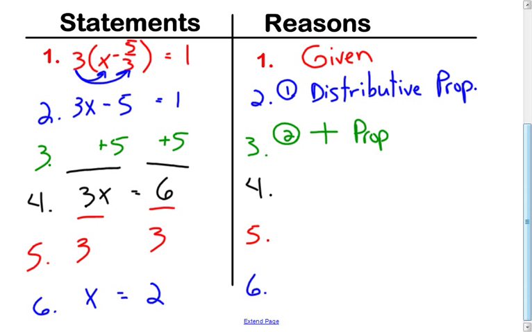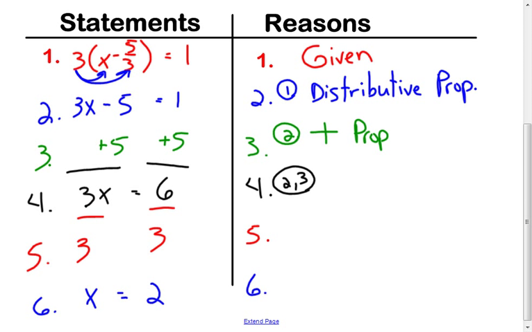Now, in step 4, if you notice, I used the division right here. Oh, no, I'm sorry. I didn't use the division. That's my equal sign. Little mistake there. So what I've done here is I'm going to use step 2 and step 3. I'm going to put my reference numbers down first. So you're looking at both of those pieces. To go from step 2 to step 3, notice I added 5 to both sides, which was my reason for 3. And now what I'm doing is I call it simplifying. So I have that 3x minus 5 from line 2, the plus 5 from line 3. Put it all together, I get 3x.